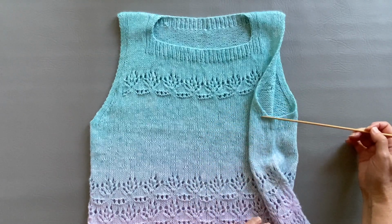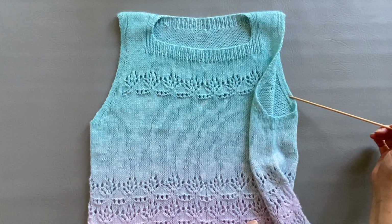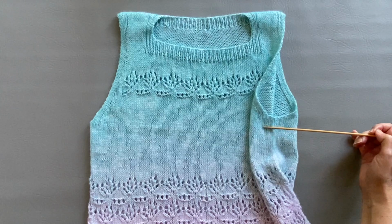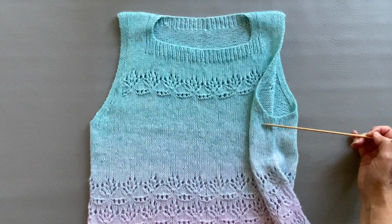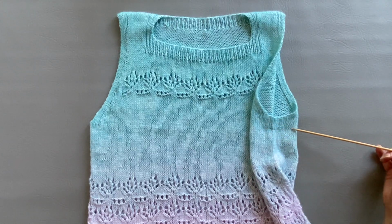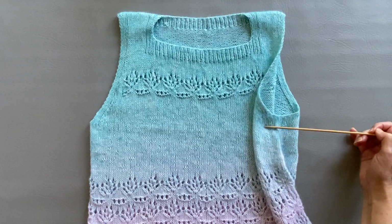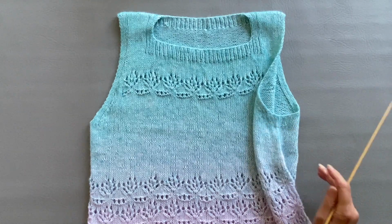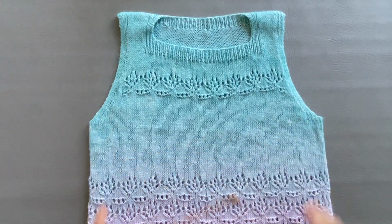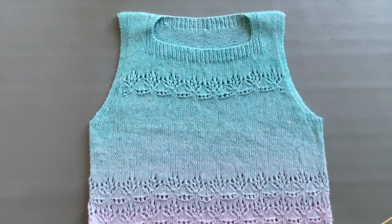I haven't done it for this. This is also an edge that is knit and purl, but I didn't do it in here when I was knitting. However, I wrote it like I did in my pattern. Okay, so it's going to be over here. I have a stockinette stitch right here, but I wrote it with knit and purl just so it looks better when you're finished with your project.